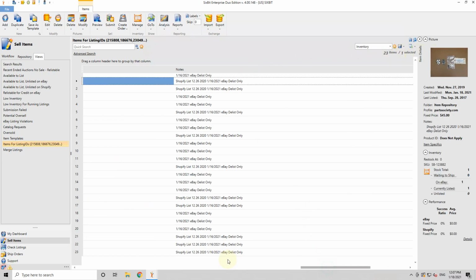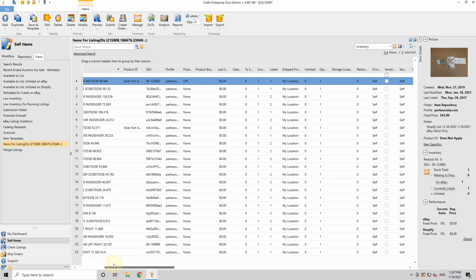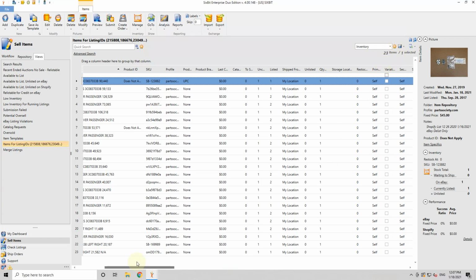Yeah, it should be 22 because there should be 2 saved for each of these, and that would be 6 minus 28, so that would be 22. I should have 22, but for some reason I have 23.